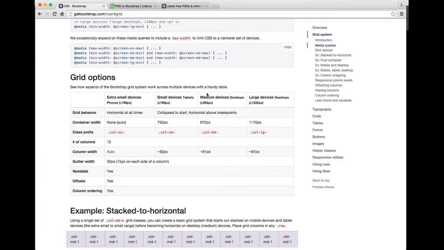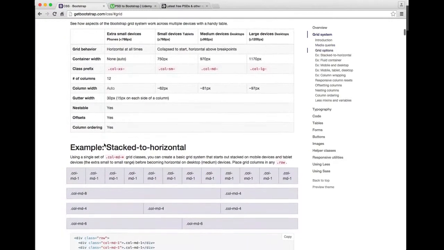So here you can see the medium devices, or anything above 992 pixels, will have a container width of 970 pixels. And then the large devices, such as desktops or anything over 1200 pixels, the container width will be 1170 pixels. So this table also shows what class prefix you need to add to your code if you want to display content differently on each device. And also, just to mention, the number of columns will always be 12 unless you state it otherwise within your code. Now we'll be going through this as we create our landing page, but it's good to have a basic understanding of how the grid system works so you don't get completely lost as we work our way through the lectures.